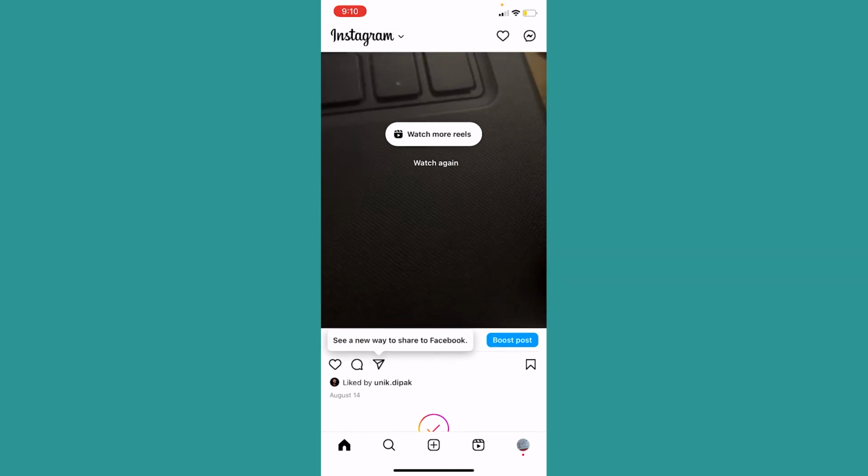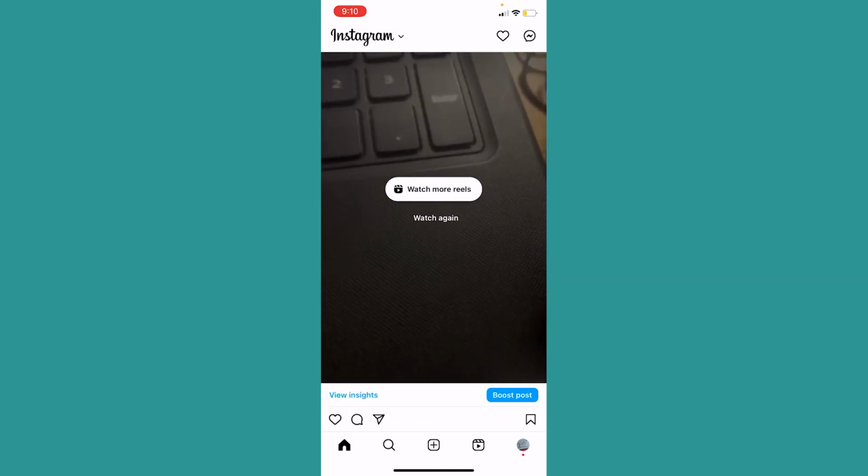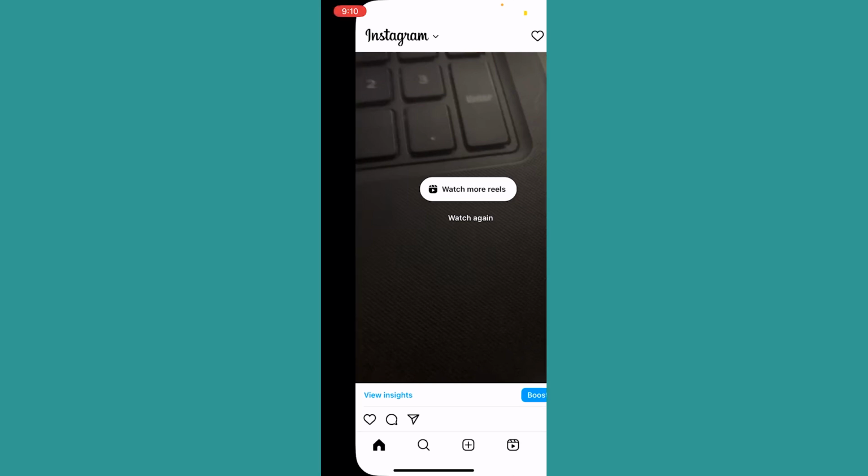First thing, after you open Instagram, you want to click on the plus button at the bottom of the screen. Once you click on the plus button, it's going to take you over here. I'm going to choose a random photo to show you guys how you can add music. So I will post this photo of my little random thing over here. So I'm just going to choose the photo. And after you choose the photo from your gallery which you want to upload as a post, click on next at the top right corner.